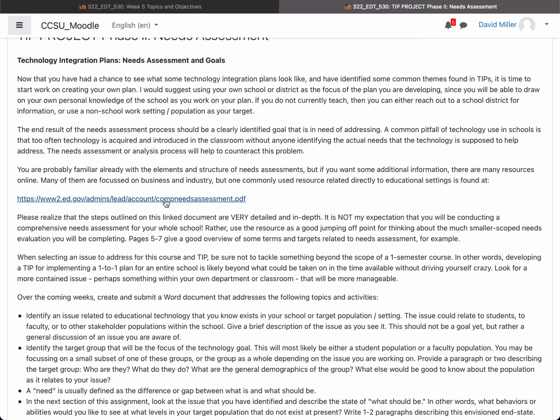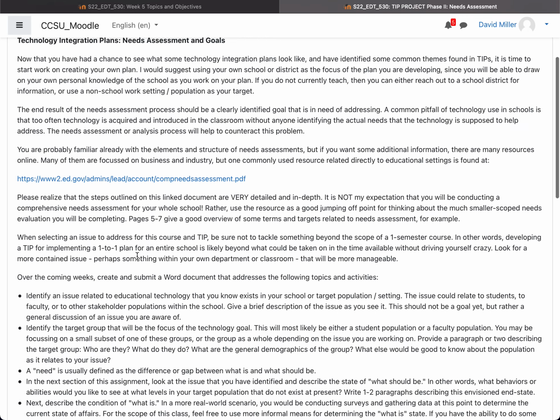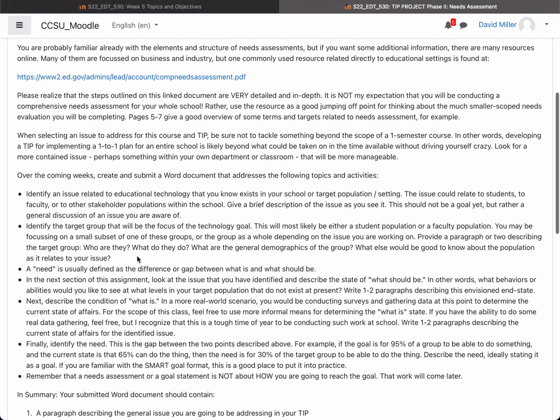You can do that. There's a link to an extremely comprehensive and detailed page about needs assessment that's actually posted through one of the U.S. Department of Education. You do not need to go into this much detail, but in the first several pages, there's some good overview information about how to conduct a needs assessment and what the goals are. So you can use that as a jumping off point, maybe skim through the first parts of it. And then, as this is continuing your work of picking a topic, what you're going to be doing is working on the needs assessment piece of it.